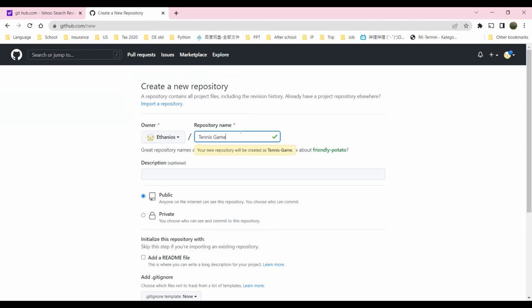And then, well, see what it will do is you can't put a space in here, right? So what it does is it will turn that space into a dash. Yeah, you can do that, and then put a description here. You can just say JavaScript game programming class code, right?